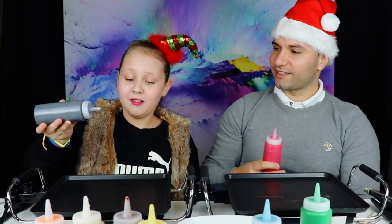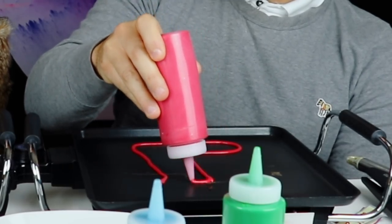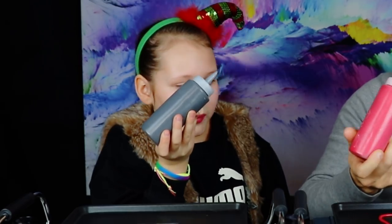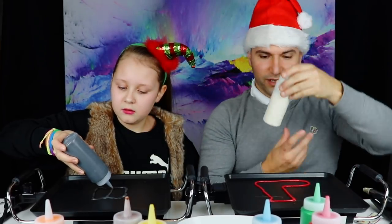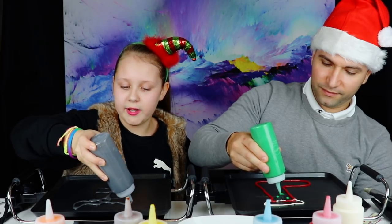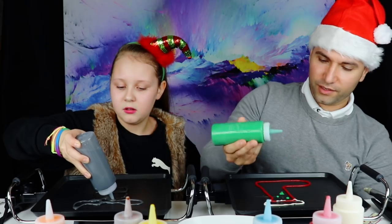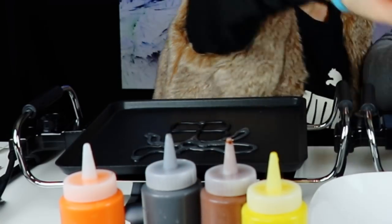Oh no, what am I doing? Okay. Oh, I know how to make it not come out really fast. How do you do that then? You just gotta squeeze it a tiny bit. Oh, okay. You're gonna use some white for the top. I'm gonna attempt to do a bow. Maybe do a little candy cane in it. Oh yeah. Or a tangerine, I don't know. I don't know what that is, but I need the red for the bow.